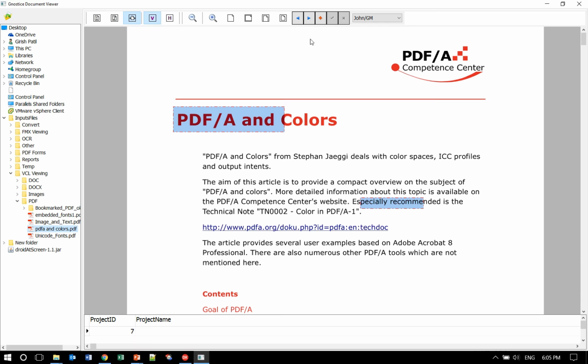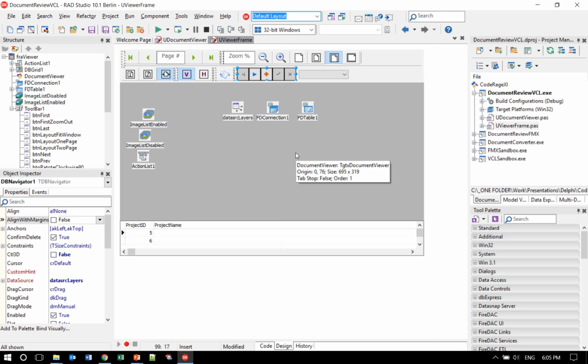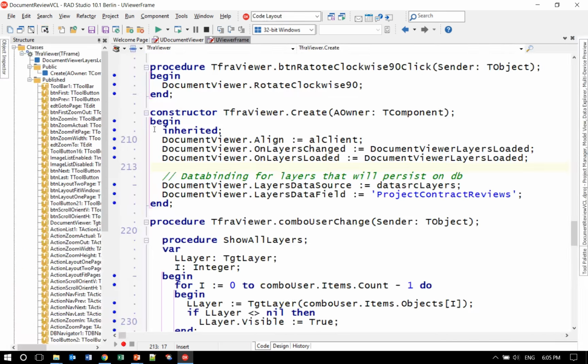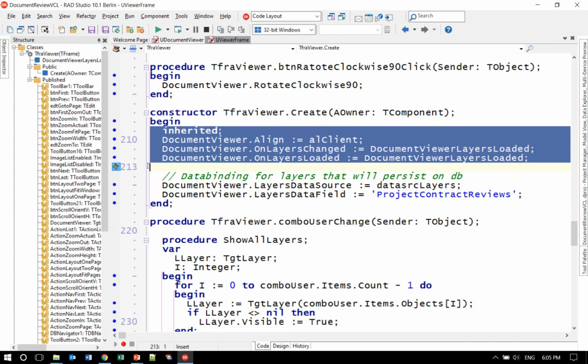Okay, let's go see how the code looks for that. To start with, we set up our document viewer with the event handlers so we can know when things changed or when the layers load from the database.